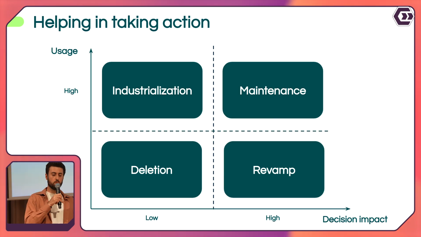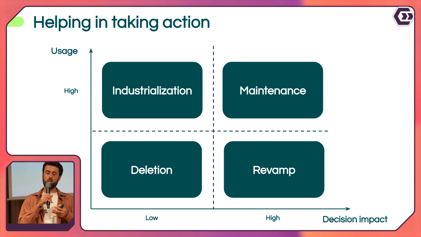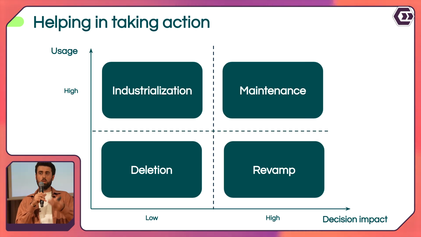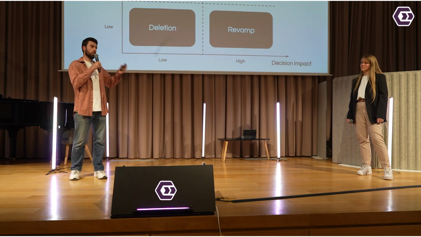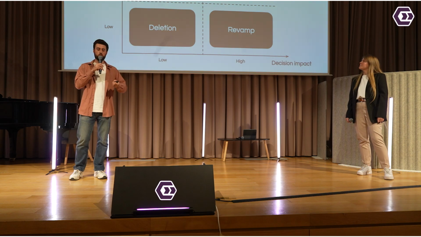Then you have tricky situations where you have high usage, low decision impact, or vice versa. In this situation, you might want to industrialize the data product sometimes. Sometimes you want to revamp it. And sometimes you have specific cases where you want to keep the dashboard as it is because it is very useful in a particular use case. So these are more tricky situations.